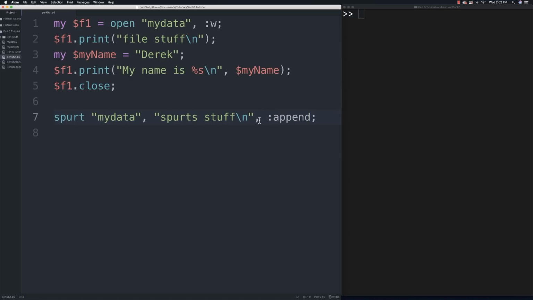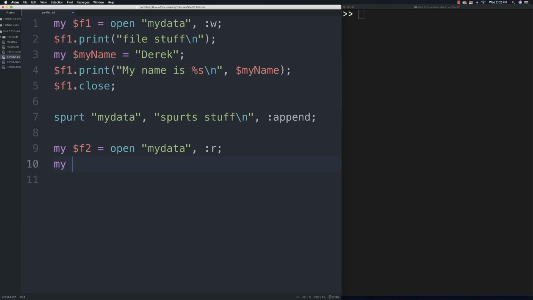And if I don't want to append and I want to overwrite, I just get rid of that part right there that was highlighted. So that opens, writes, and then closes the file. Now if I want to read from the file, let's go file2 is equal to open my data, and I just put inside of here that I want to read from the file by doing that. Whoops, by doing that, and now I can read from it.